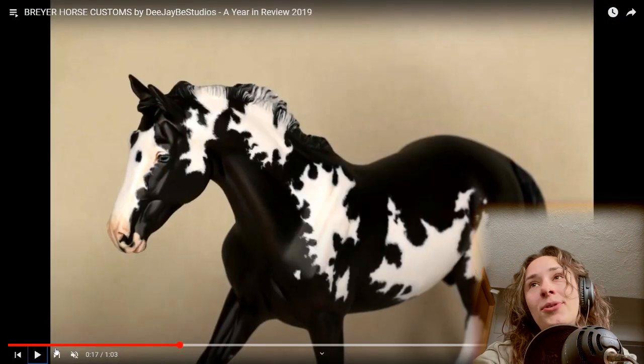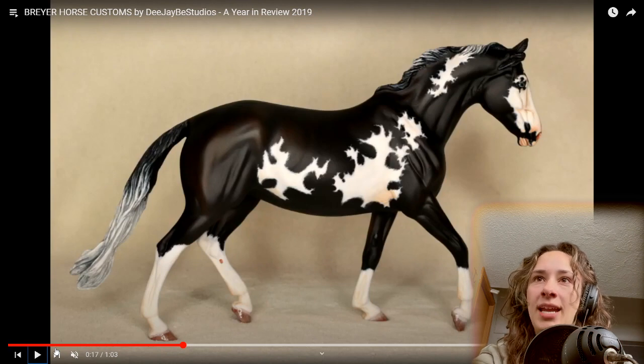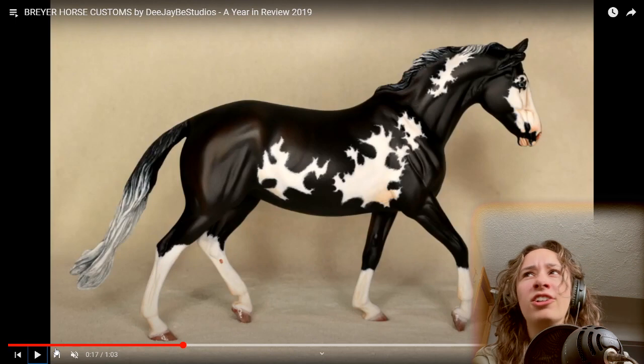This is Soul Food. She was a custom that I regret actually selling. I loved the way she turned out. I feel like there's not enough black and white pinto customs in the world. And I love the way her tail looked. I love the way her markings turned out, even though they're kind of chaotic and not really true to life.